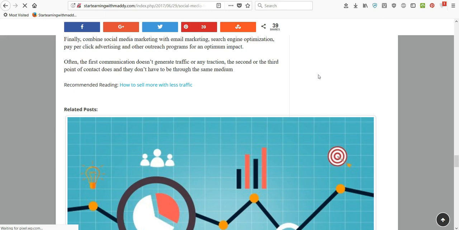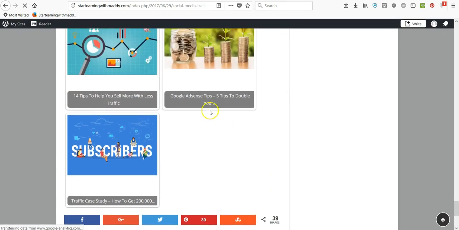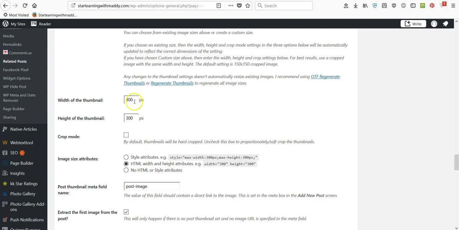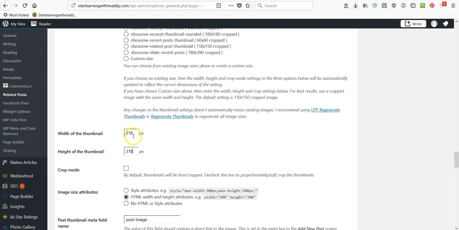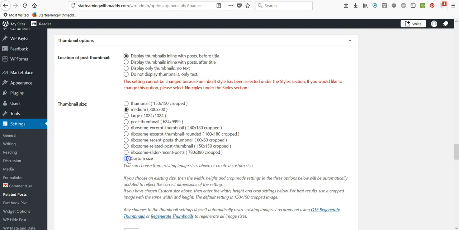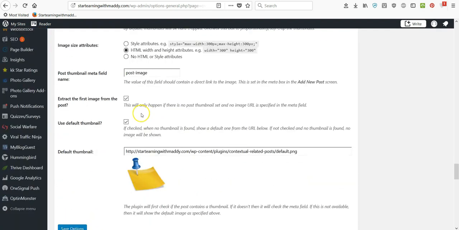For my website design, like I told you, 218 height cross 218 width suits perfectly. You go and click on custom size, enter the size you want, and then click on save.